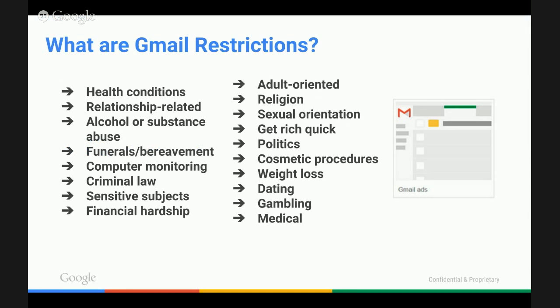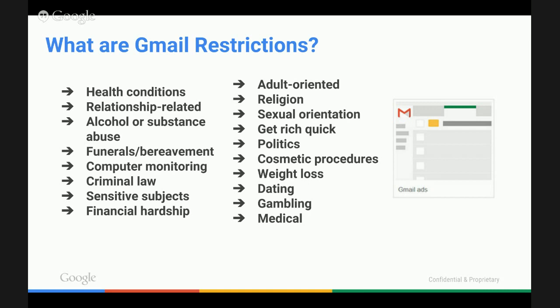And now we're moving on to a few things that are really good to know. So for example, Gmail is a really sensitive product. Therefore, if you're planning to advertise, be sure to be compliant with AdWords policies as well as specifically compliant with Gmail policies as well. Speaking of which, we got a few clients that wanted to advertise. However, they would fall under specific categories that are not allowed to advertise on Gmail.